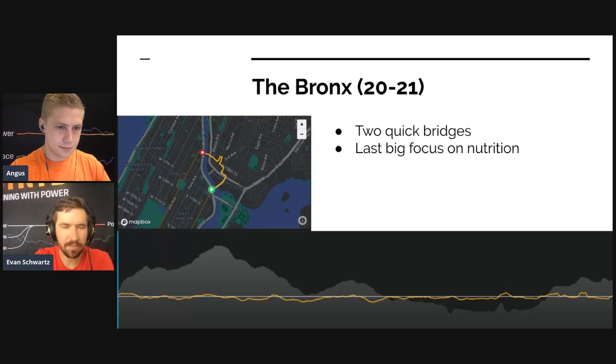The one thing I want to plug here is a last big focus on nutrition. It's very easy to get a little bit lazy with nutrition as you're dealing with all these different parts of the course. Like we mentioned, you get in this really good steady state rhythm as you're running through Brooklyn. You come off the bridge, you're dealing with the crowds. But as you hit 20, 21, that's really when you want to make sure that you're staying on top of giving your body the proper fueling that you need.